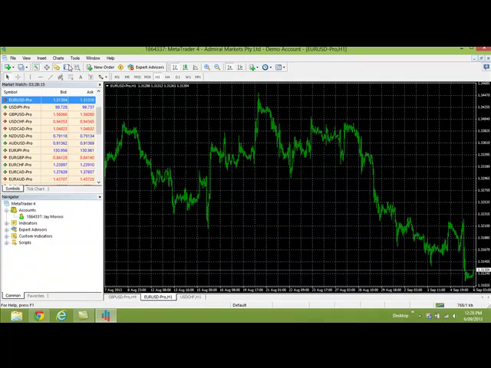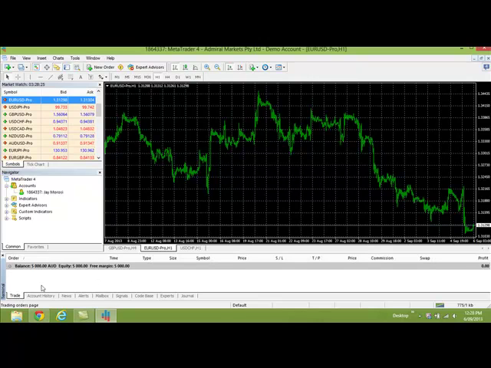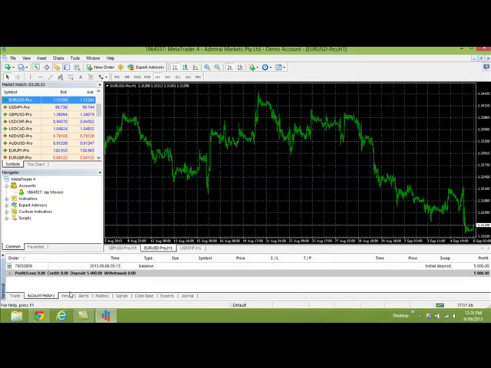Then down the bottom here, the one that I'm just bringing up is what's called our terminal. Now, the terminal is where you'll get little bits of information, but more importantly, the most information that you're really going to use down here is the trade tab. So any active trades you have will be displayed down here, as well as any past trades that have opened or closed, which will be in the account history.